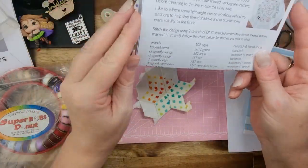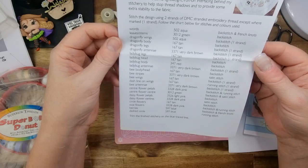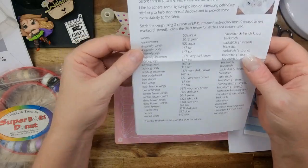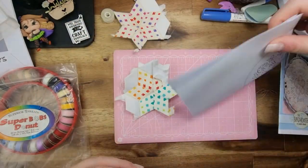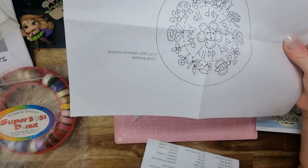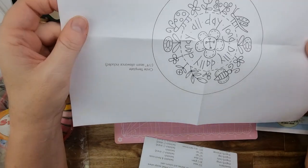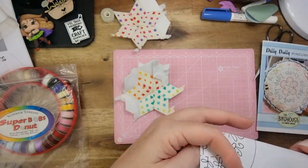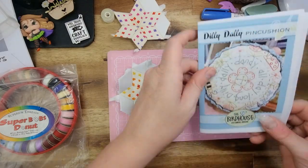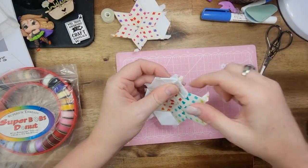It is going to be super cute. I can always do with another pin cushion — I'm happy with that. And once I'm finished, we'll have that for a giveaway. So that's what I'll be working on next week. Alright, let's get back to this star. I'm thinking when Mia comes to visit at Easter time, we might go up to the mountains because I'm going to take some time off. While she's here I won't do any live streams — I'll probably just film them and put them up as premieres, then I can still be in the chat with you.